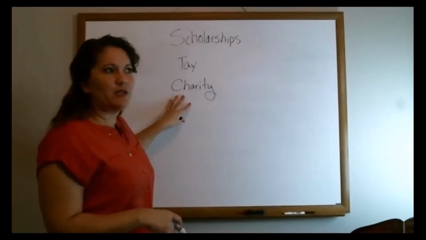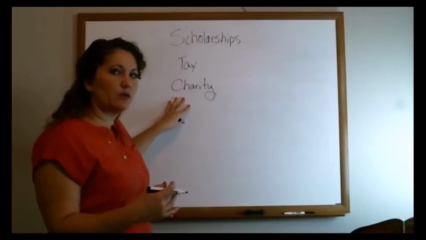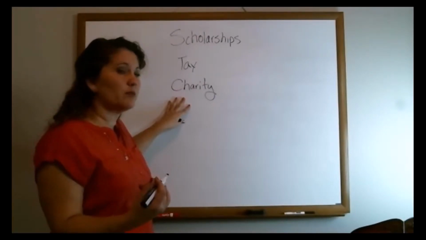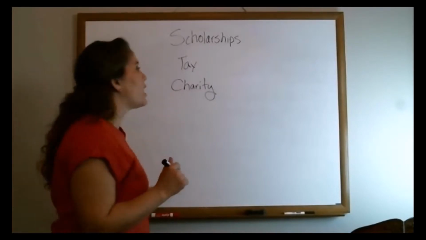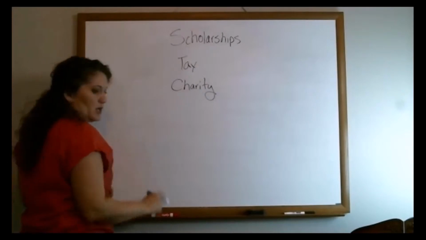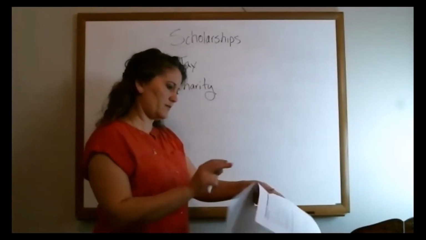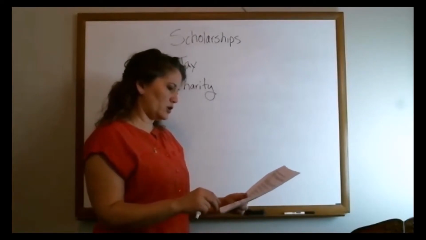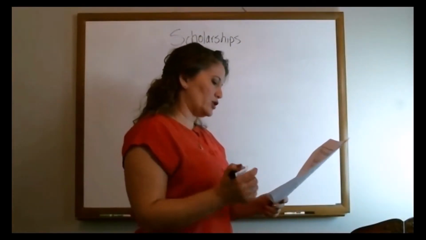Okay, I prefer the charity way. I would like my families to make the decision of if they can and how much they would like to donate to a scholarship fund, and let them get the blessings for offering to do that. So what we do is at the bottom of the sheet, and like I said, you will see this in the file section. So here's the sheet right here. Down here at the bottom, it says scholarship, optional.